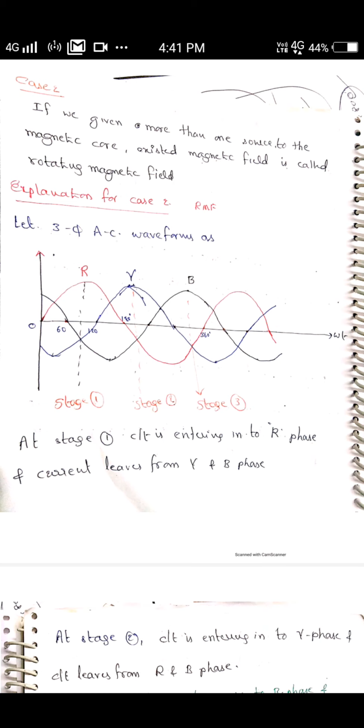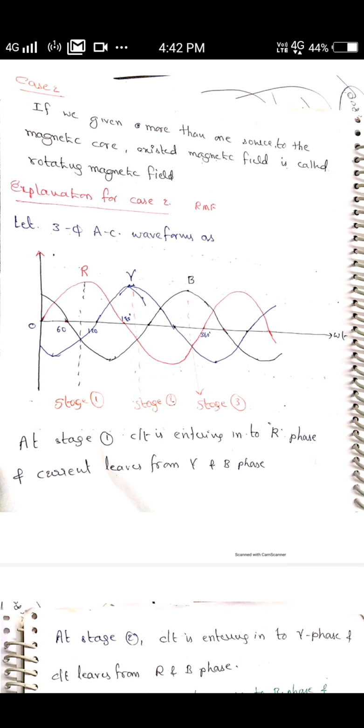Three-phase supply waveform, if you observe here, because of current in a three-phase supply, remember current always flows from one phase to another phase only. Means the phase which is more positive, from that phase current starts to flow, and the phase which is more negative, to that phase current will flow. Which is more positive, current starts, and which is more negative, current ends. That's why in a three-phase scheme we always define phase to phase voltage, which is called line to line voltage. If there is a neutral, we can define phase voltage also.